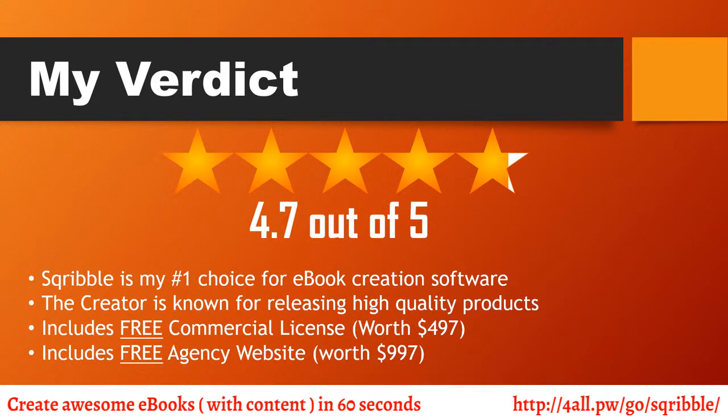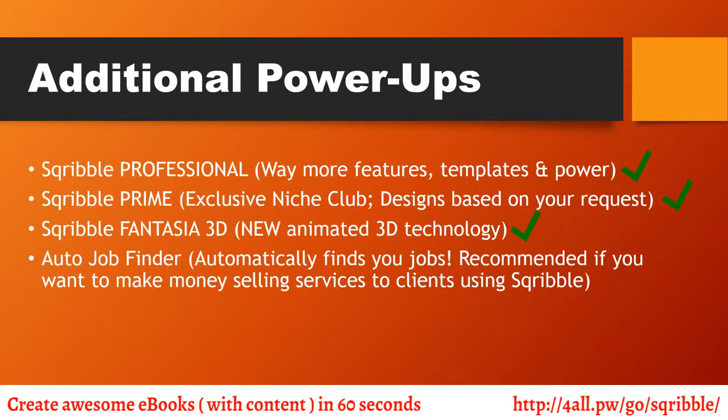I've purchased lots of software myself, and in most cases, software usually just ends up on your hard drive and you never use it and never do anything with it. But this is something that you're going to use constantly. Now, there are additional power-ups available when you get Sqribble, and we know that by now. If you've seen a lot of launches happening, there are always upgrades available after you make the purchase. They're not necessary, but I highly recommend that you get these.